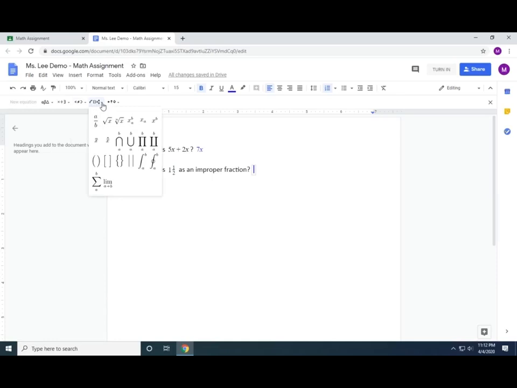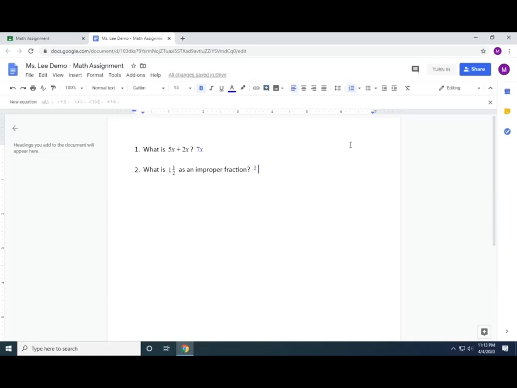And here we go. I see here fraction, which is what we need. Besides fraction, we also have our square roots. We have our squares, x to the 2, your quadratics, x to the 3, your cubics. We got some really fancy brackets here. And our last drop down menu would be arrows. So we need to type fractions, so we're going to choose a over b. It looks like I need to type something at the top. I said the answer is 3/2, so 3. I'm going to use my down arrow to get to, oh no, that didn't work. Okay, to the bottom, 2, and there we go.